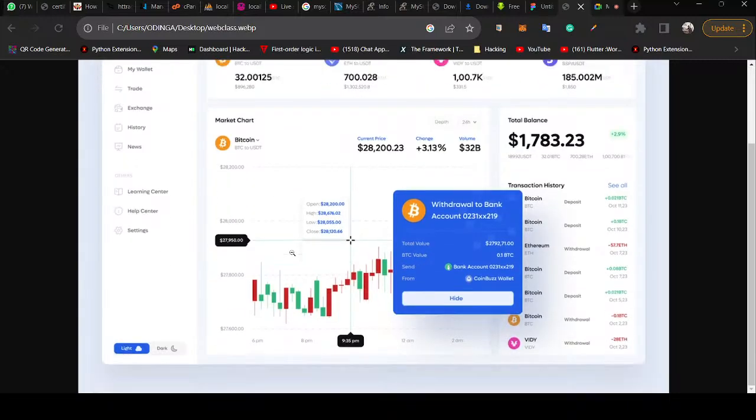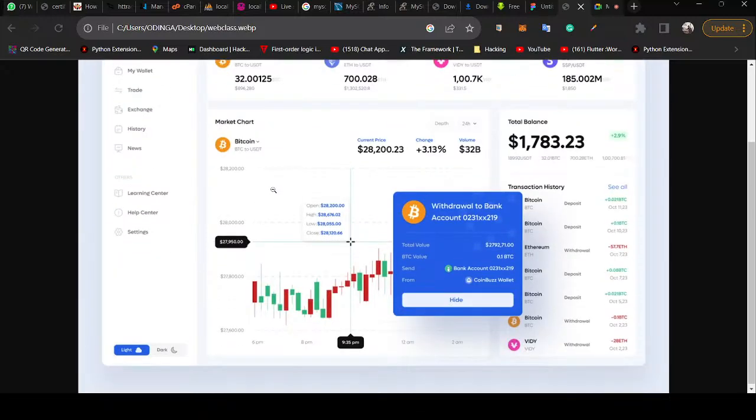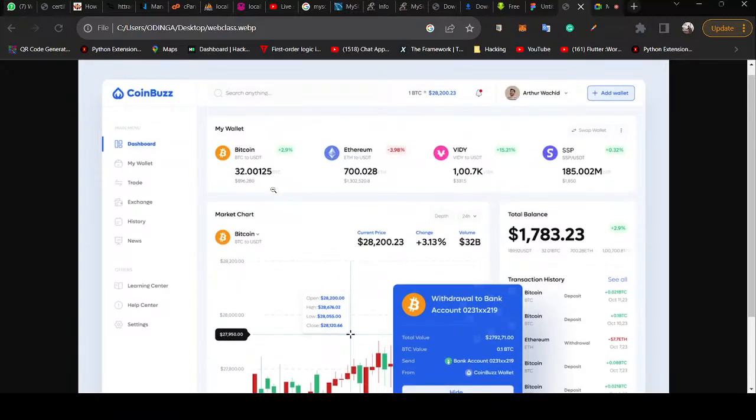Then after that, I'll give you an assignment which involves you completing the rest yourself. Once I do all this menu, dashboard, my wallet, trade, these guys, once I do them, then you're going to do everything at the center. So I'll see how far you have gone, how far you've gotten with what I just introduced to you. So from there, I'll correct the errors if anyone is making some design blunders. I'll correct it. Then we move to the next thing.